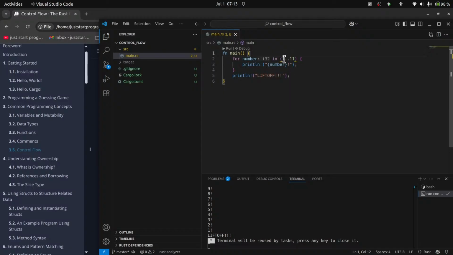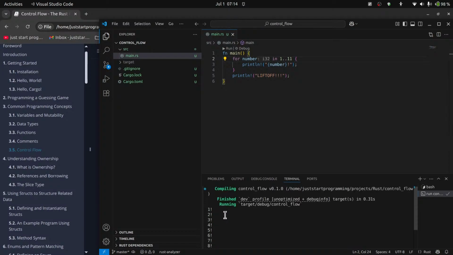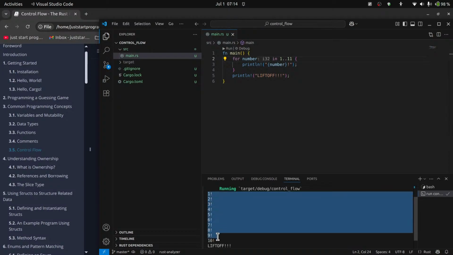Let's remove the parentheses. Yeah, so you got 1 to 10. So we only need to put in the parentheses if we want to use it within a function.